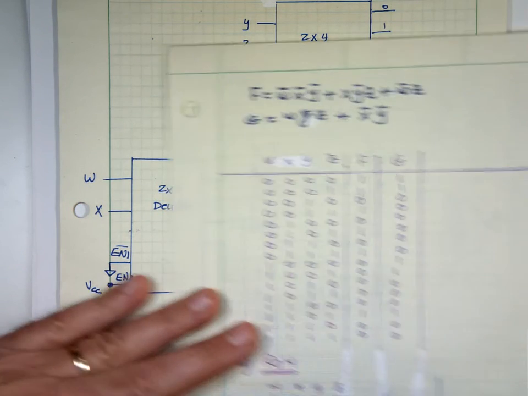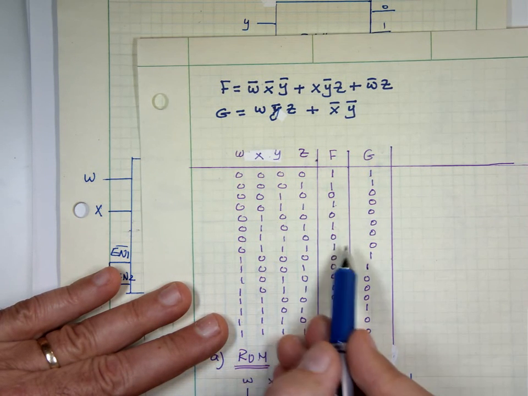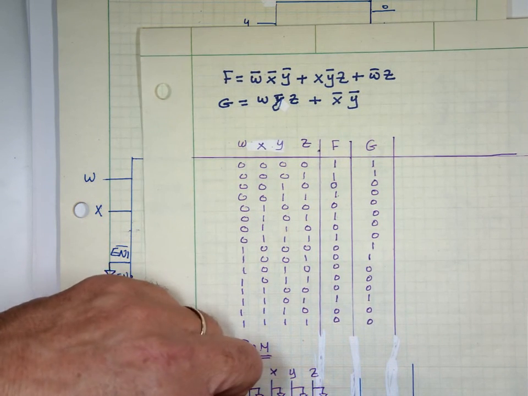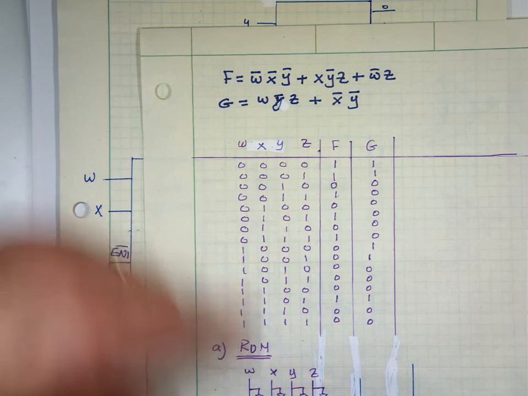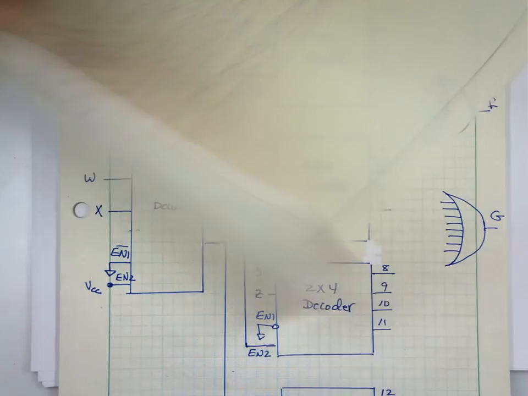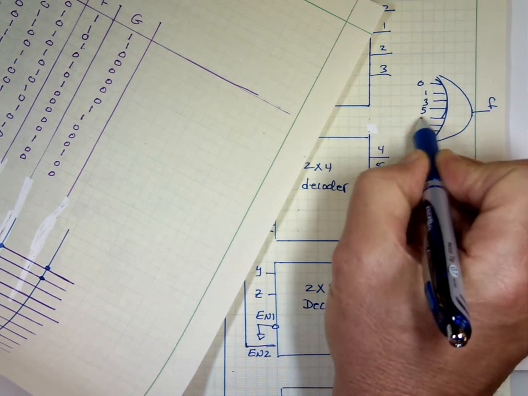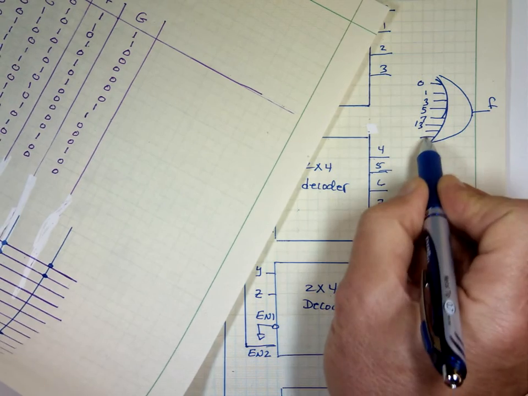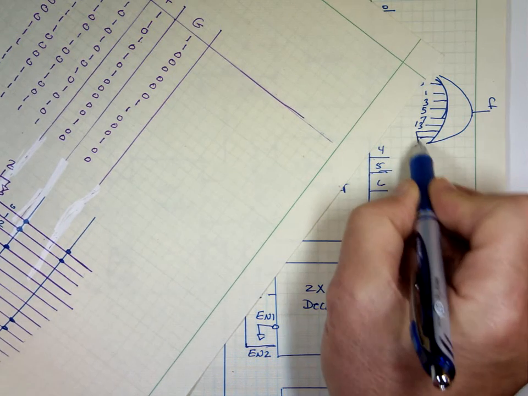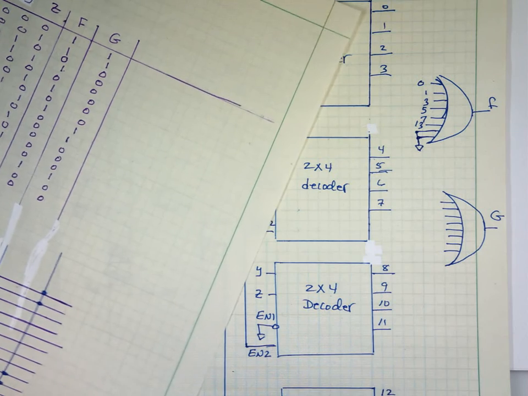At 0, at 1, 3, 5, 7. And down here, 13. So 0, 1, 3, 5, 7, 13. See it? Let's attach to that pin 0, 1, 3, 5, 7, 13. I have 2 more pins left here. What do you do with them? You can ground them. Because if you have an OR gate with 0 going to it, it doesn't change the other one. So when one of these guys is high, F is high.